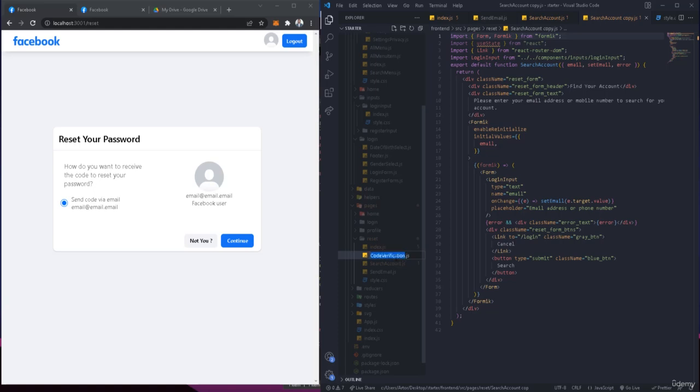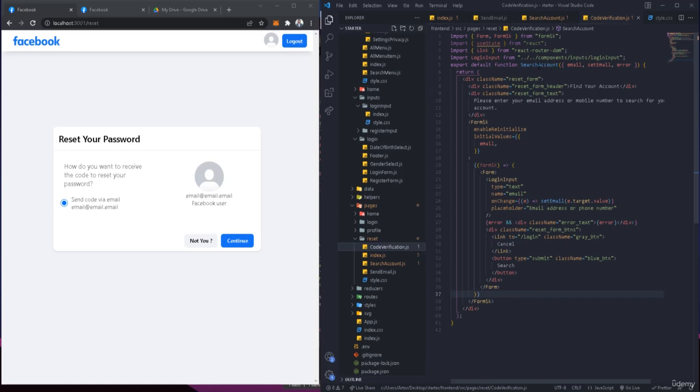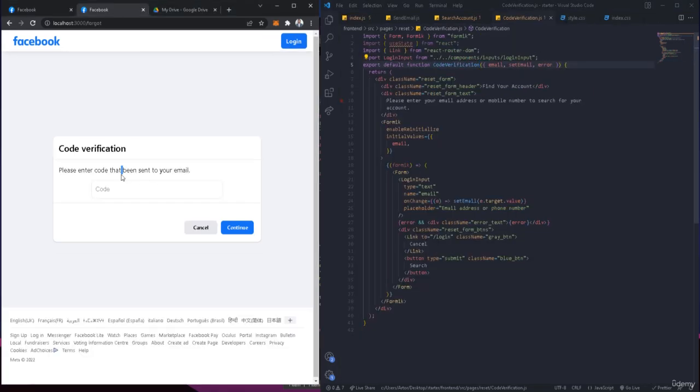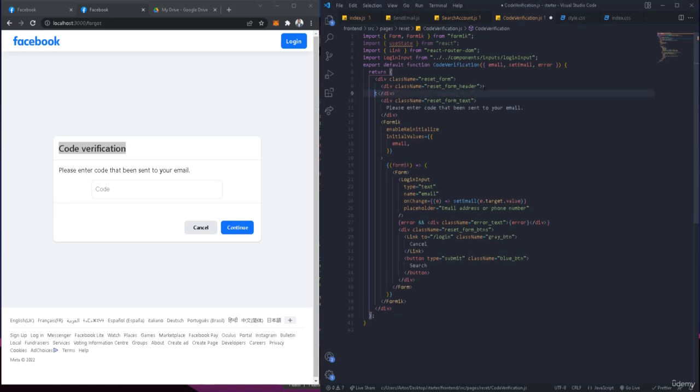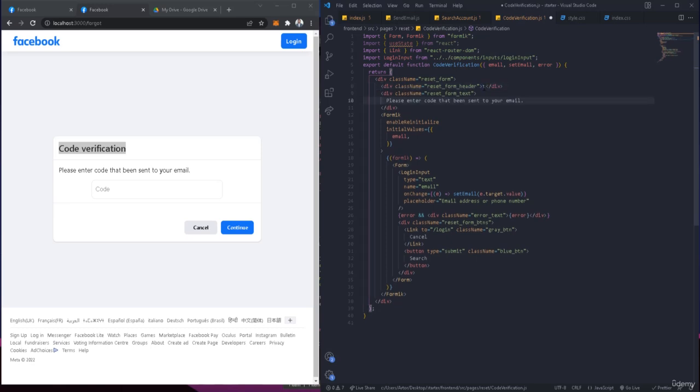Let me check the name, and then inside this change the name like this. And then let me just give the text. This is going to be the text, and also the code verification is going to be this. It's also going to have a form on all of that. And then this is going to be code.